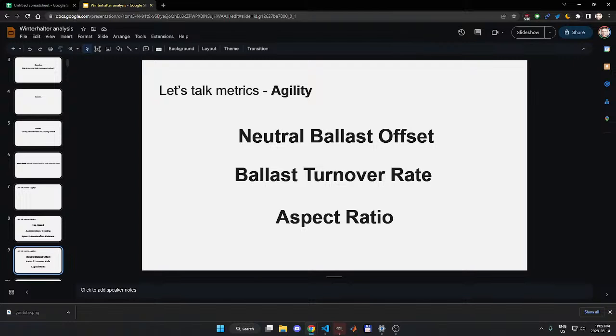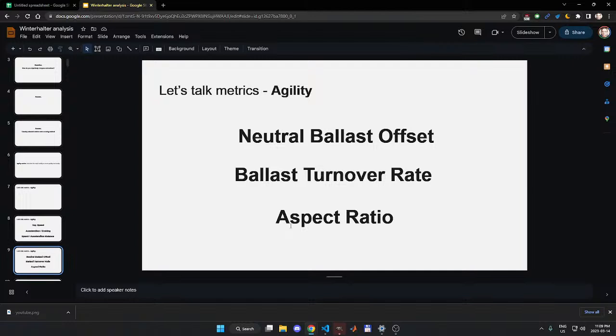Okay, yeah, you're right. You're on the right track. Basically, if you have a massive ballast and little tiny pumps, it's going to take forever for your ship to change direction or change speed vertically. So the turnover rate is how fast the pumps you have can empty out your ballast tanks, or fill them up if they can. Presumably it goes the same speed in both directions, right? So your vertical acceleration is dependent on your neutral ballast offset and your ballast turnover rate.